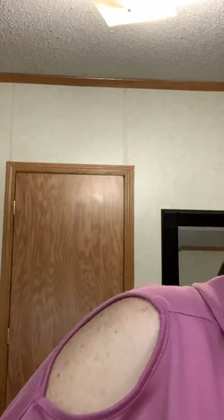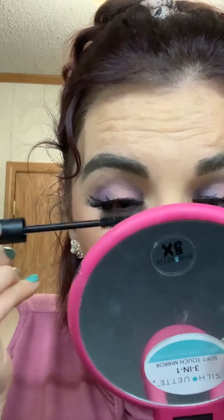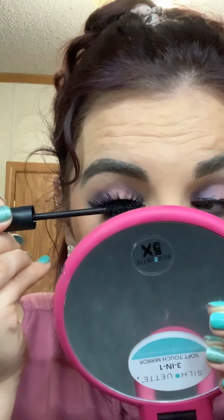Just love that. So now, since we're done with that, seriously, if you need a new palette, guys, this is super good. I like that a lot. Then the mascara that I have been super duper loving is by Lilly Lashes. It's their Triple X mascara in the shade Black. It's awesome. Even for just regular lashes, those of you who don't wear falsies, it's perfect, because it really builds them up a little bit. It's only a coat or two, you know? You don't have to put a bajillion coats on.